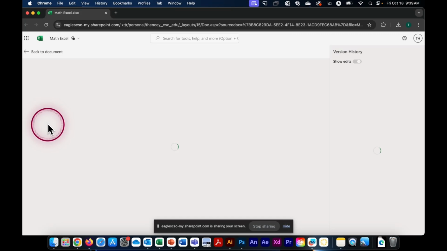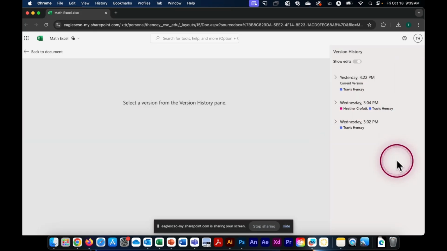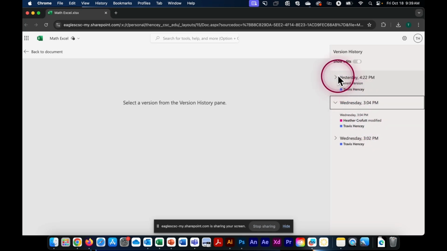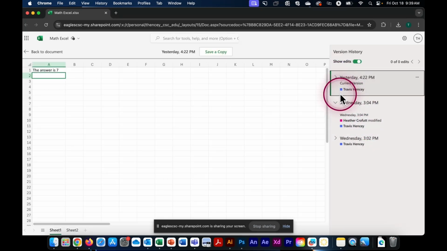We can click on that, and then on the right side it's going to come up with the editing history of this document. So you can see when it was created and then who and what they changed. So we could just click and drill that down, and if you need to roll back, if someone totally botched the file, we could roll it back to a different version.